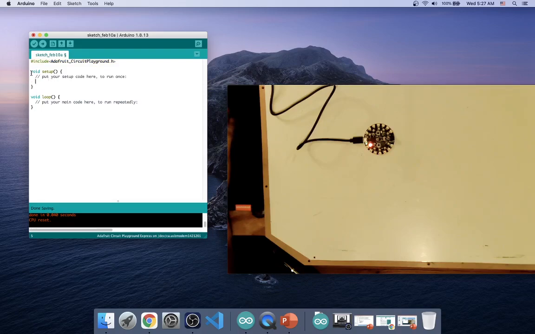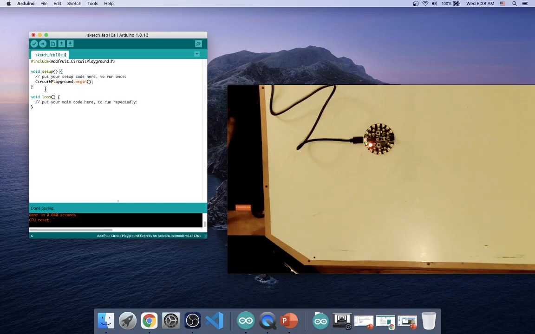All right, the next thing we see here is we have two sections. We have void setup and void loop. As the comment suggests, the code that we put in here is only going to run once in our application. And one of the commands that we're going to need to have in here in all future programs is circuit playground dot begin semicolon. So this is going to tell the computer, the program, the application to start up our Circuit Playground. So it kind of makes sense. In our setup, we're telling the program, hey, why don't you go ahead and start up the Circuit Playground Express. Again, just to review, capital C and capital P.